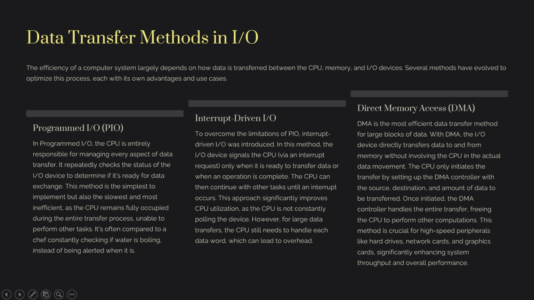It's simple but not efficient, especially for larger tasks. So it's best used for simple small tasks because it wastes a lot of CPU time. This method is very slow and inefficient because the CPU is busy the whole time and can't do anything else.